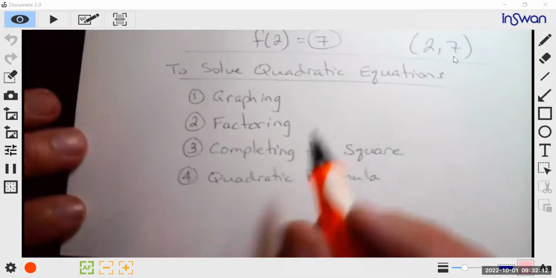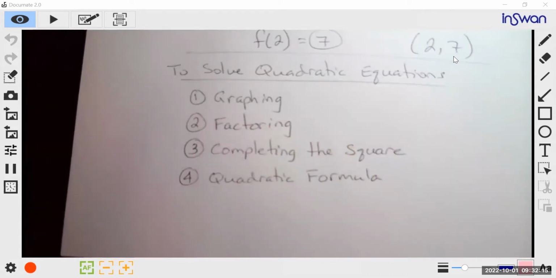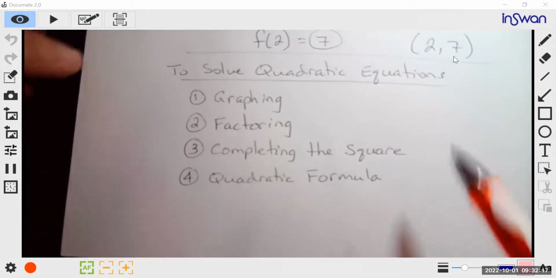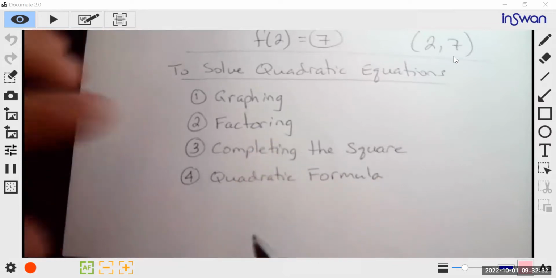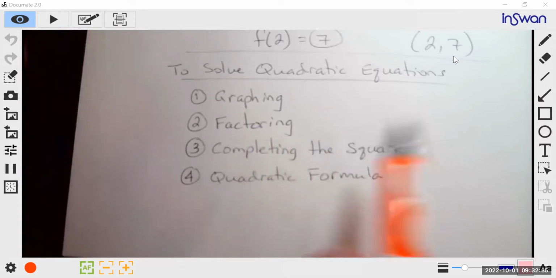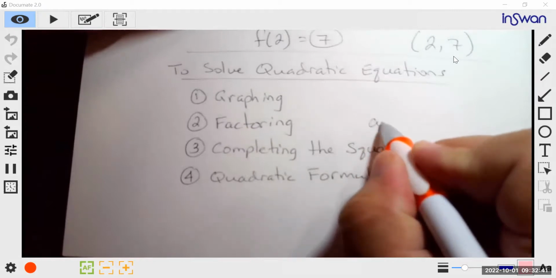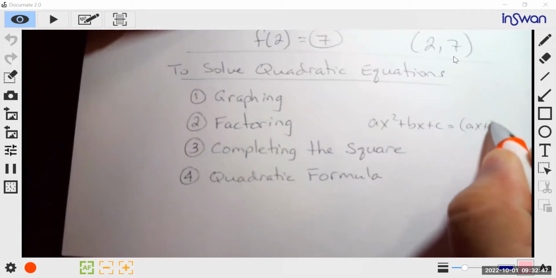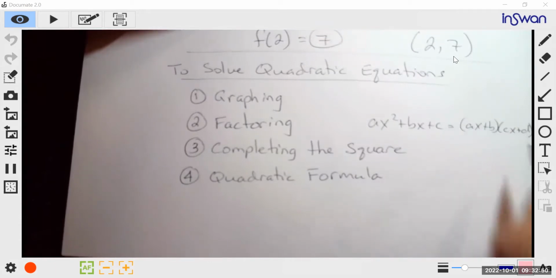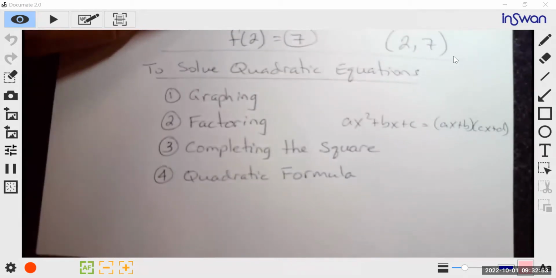Of these four, we're not going to do the graphing one, because to do the graphing one, you got to plot a whole bunch of points. And since quadratic equations are not straight lines, it matters what numbers you pick. Also, the answers could be in decimals. Very imprecise in graphing. So the other parts will be factoring. If it's factorable, not all equations are factorable. You can take one equation and break it down into smaller binomials. That's factoring.